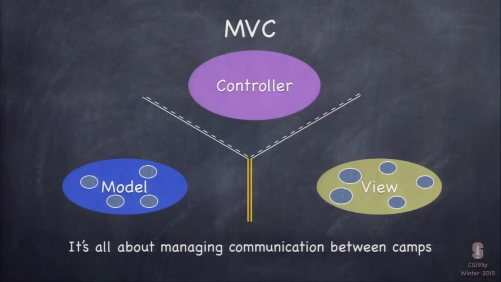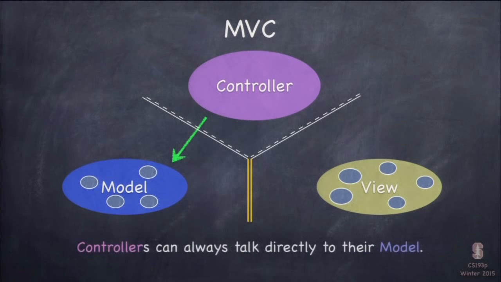And so I'm going to try and summarize how the communication works between these camps. I've used road markings. You see the double yellow line and then the dashed white line. That's like you're driving in your car. Try to use them as an image for how this communication happens, where it's allowed, where it's not allowed. Okay? So let's talk about the controller talking to the model. Going from that side of the road over to the model side is a dashed white line. In other words, you can head right across there. Probably want to look before you go, but you can go right across.